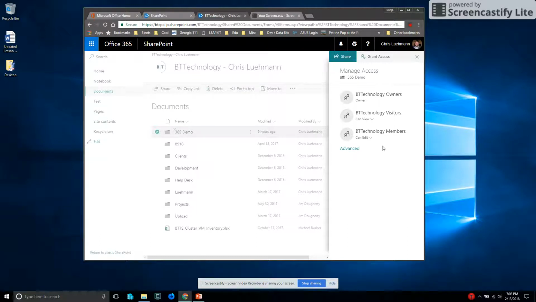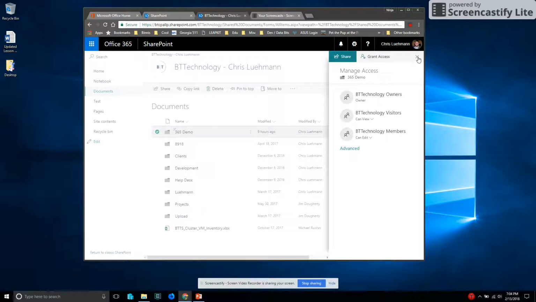OneDrive is for you. Rather, if it's a SharePoint folder, that's something that's going to be more public and more people are going to have default access to. So with OneDrive, think one individual, and with SharePoint, think share with many people.